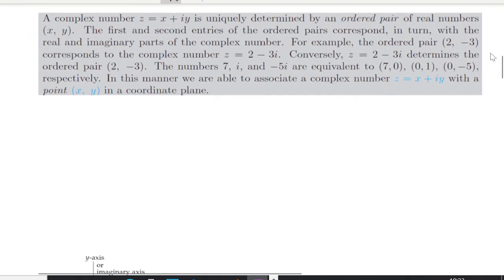First of all, we have said that a complex number, for example, we can take the complex number z equal to 3 plus 4i. It's a complex number with 3 as the real part, and this 4 is said to be the imaginary part. We have discussed this already. Now this complex number can be written as (3, 4). So this evidently will represent a point in your Euclidean plane.